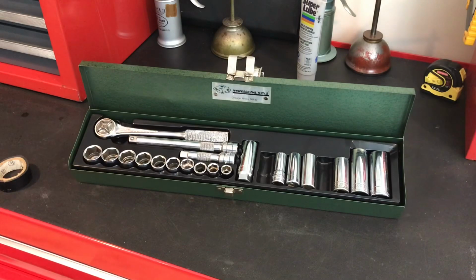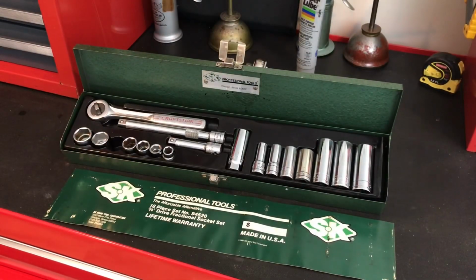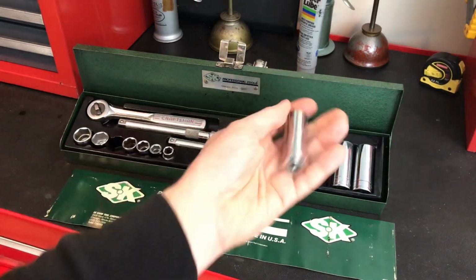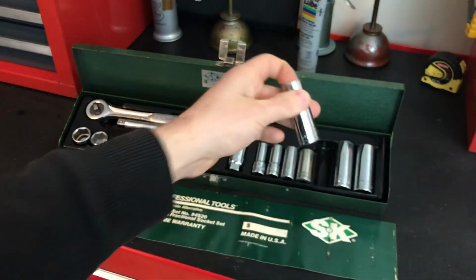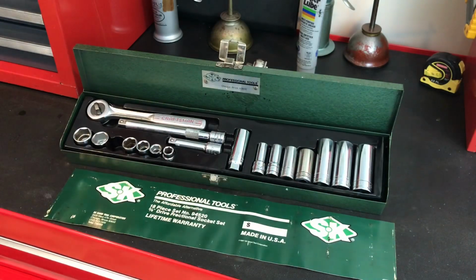All right, let's take a look at the standard set, or as SK likes to call it, fractional. So very similar to the metric set. This one cleaned up really nice. What I did on both the sets, the larger sockets I did put on my buffing wheel because they were kind of really scratched up, and I was able to get out a lot of the striations and stuff that was on them. So that came out nice.